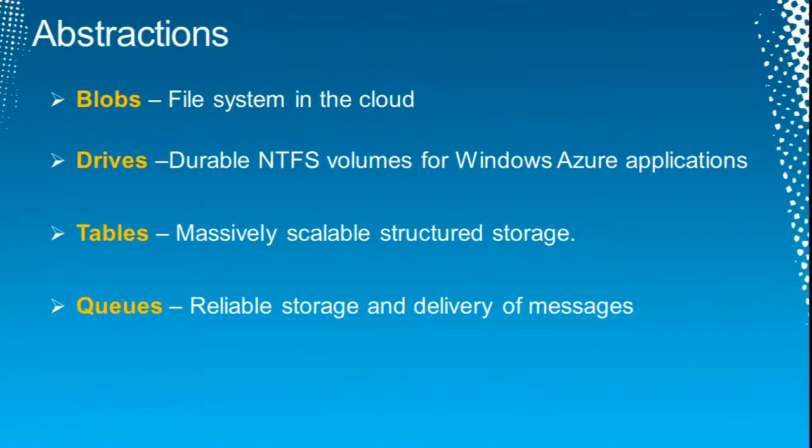Tables provide you a NoSQL, massively scalable, structured storage system. And queues provide you a way of reliably delivering messages to components, so you can decouple two components that need to communicate so that they don't depend on each other, because if one component goes down, you can still rely on your message being delivered when that component comes back up again.